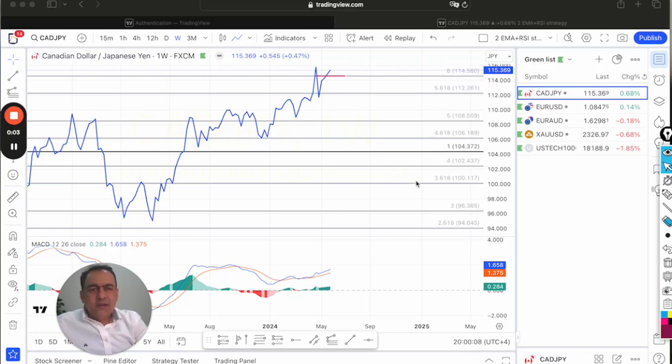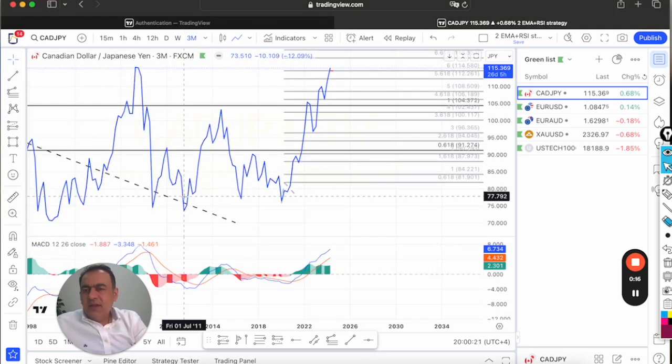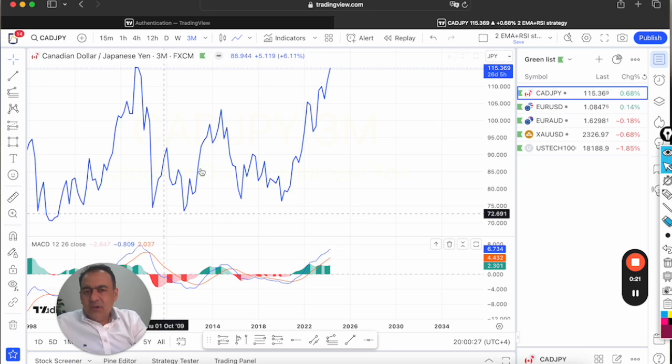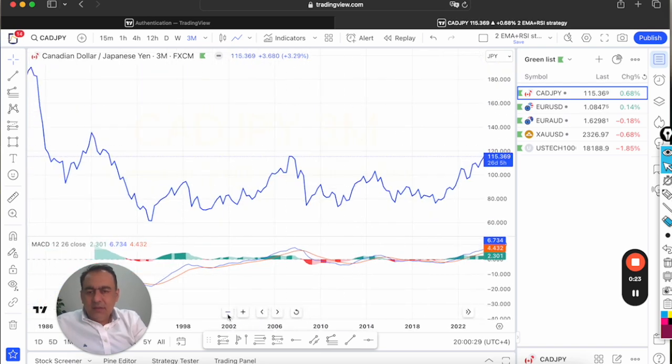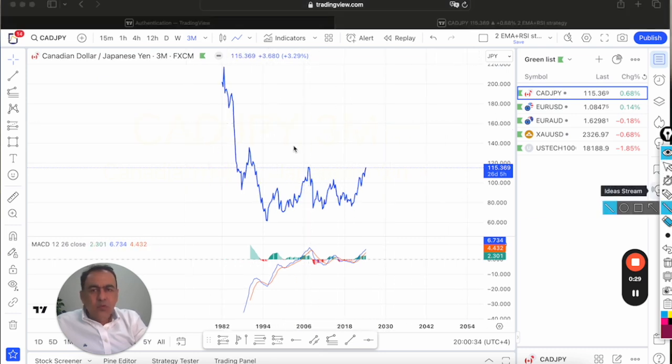Let's start our technical analysis, and the first instrument is Canadian dollar versus Japanese yen. I'll take you directly to the CADJPY chart, and for the bigger picture, I'm starting from the 3-monthly time frame. I'll clean all the existing drawings from the chart and let's have the zoomed-out view. Here, on the 3-monthly time frame, we had a sharp fall, and I believe here we have bullish divergence with a lower low formation, and this is the lowest point visible on the chart.